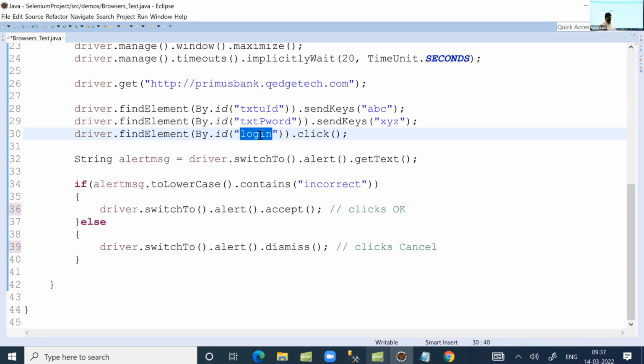Supposing your application takes a little time to populate the alert, but Selenium driver focus tries to move to the alert. The alert is still not displayed to Selenium. You'll get an exception, no alert found. Here I can make Selenium wait until the alert is generated and displayed to you. Once the alert is displayed, then move the driver focus to the alert. Here we have to use explicit wait. Wait until the alert is displayed, then move the driver focus to the alert.